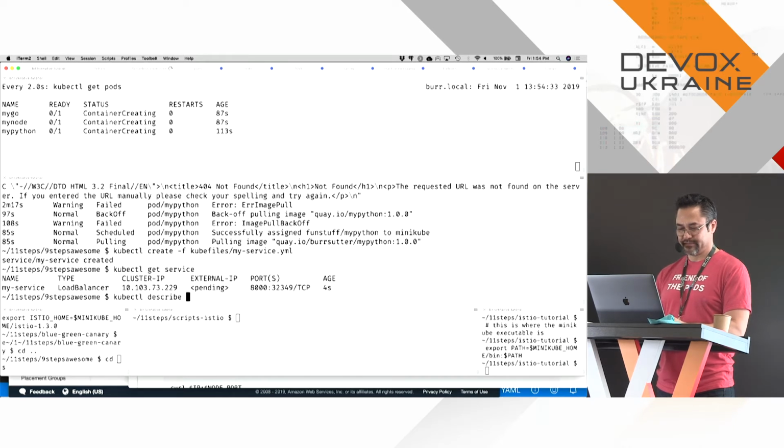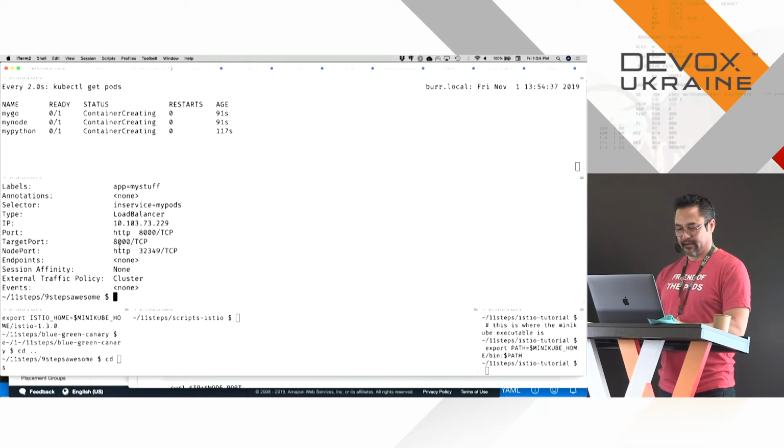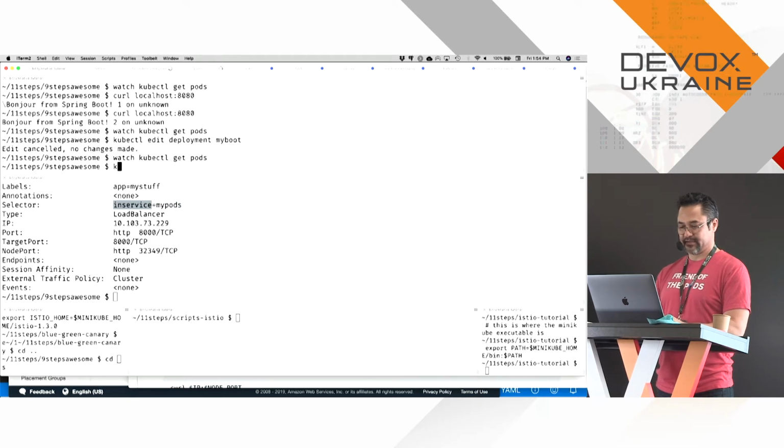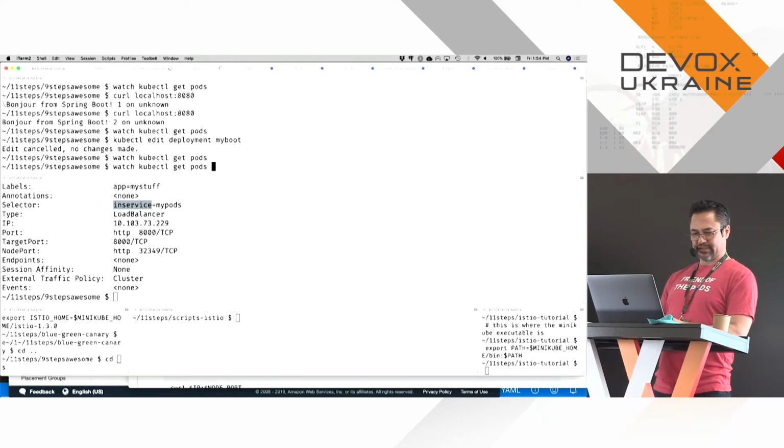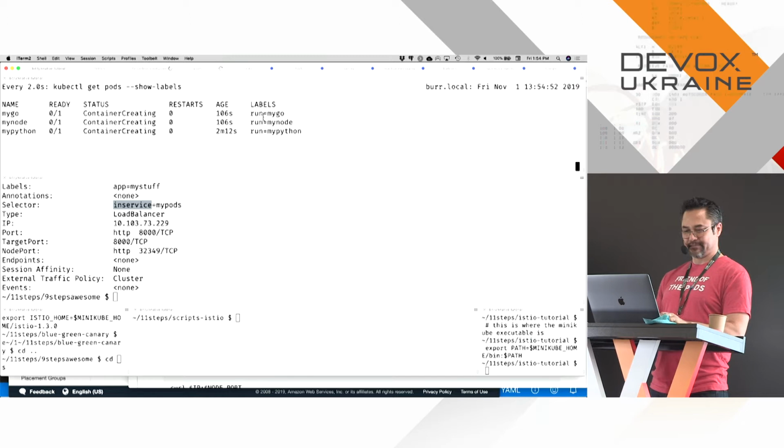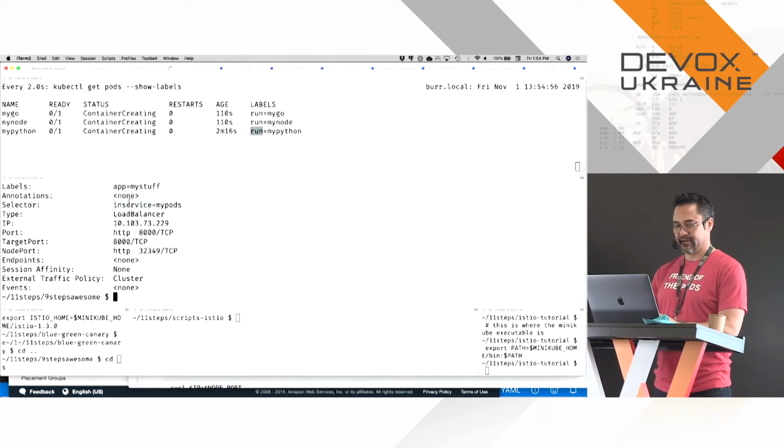Create the service. kubectl get service. Okay, kubectl describe. So that's another key command to be aware of. Describe service my service. Okay, you can kind of see here where it says selector, in service my pods. You guys see that? kubectl get pods --show-labels.